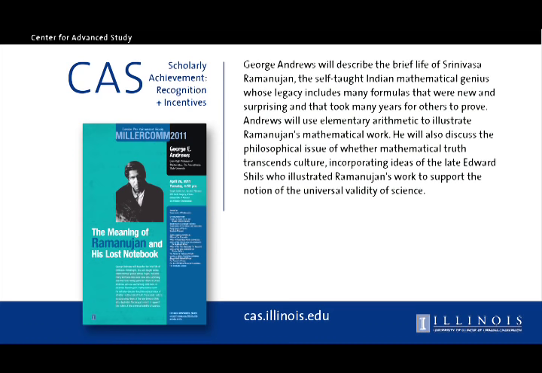Good afternoon. I'm very pleased to introduce our speaker, George Andrews, who is Evan Pugh Professor of Mathematics at Pennsylvania State University. Andrews was elected to the American Academy of Arts and Sciences in 1997 and the National Academy of Sciences in 2003. He has just completed a two-year term as president of the American Mathematical Society. George Andrews is generally recognized as the world's leading expert in the theory of partitions, for which he will give a brief introduction in today's lecture, highlighting the contributions of Ramanujan.